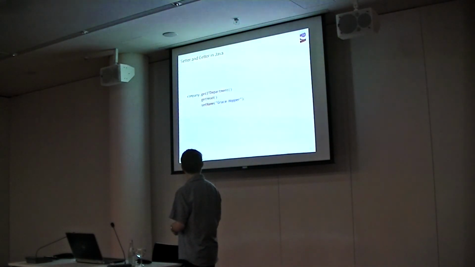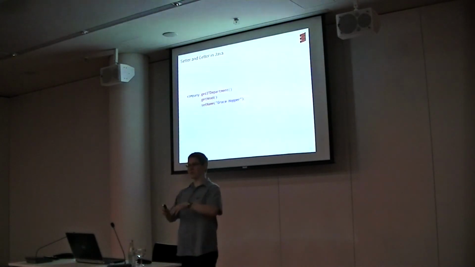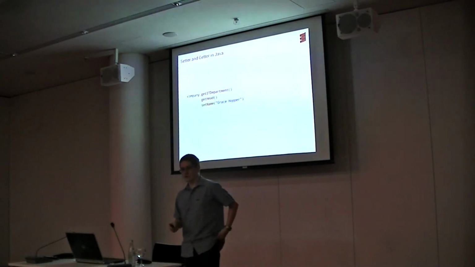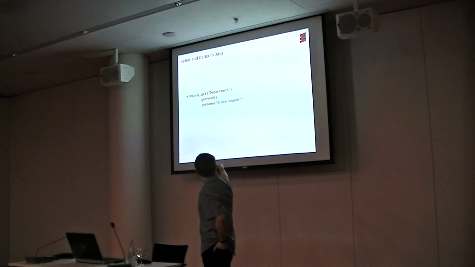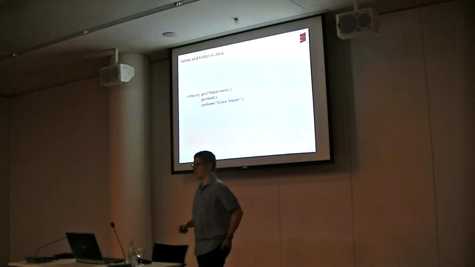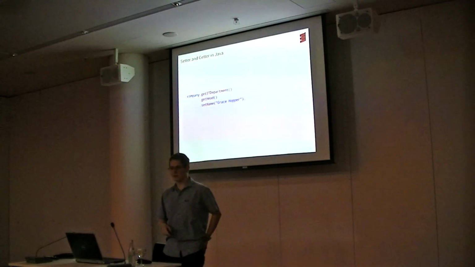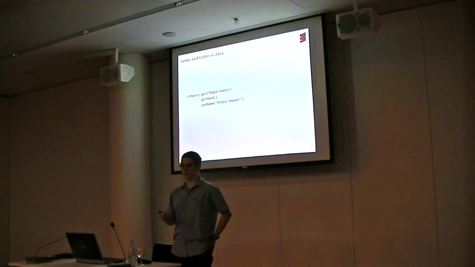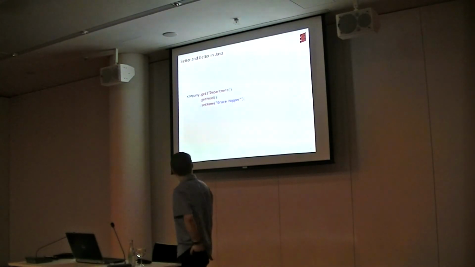And if you want to update something deep down in a hierarchy of stuff, with Java beans it's really easy, because you just start in your root object and you get the IT department and you get the head of the IT department and you set the name. So that's really cool because it's not much boilerplate. You just write it that way, and the problem is that you obviously have a mutable state over here.